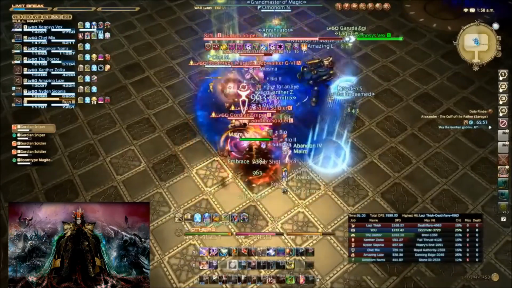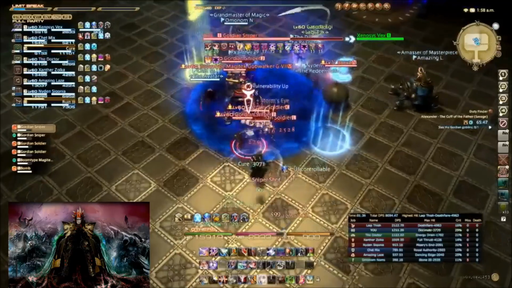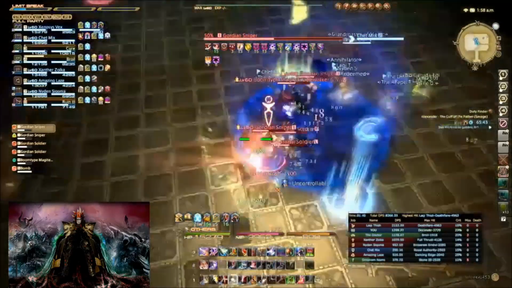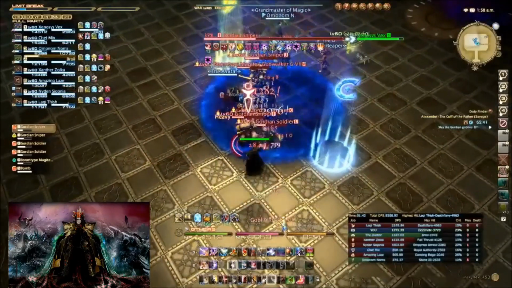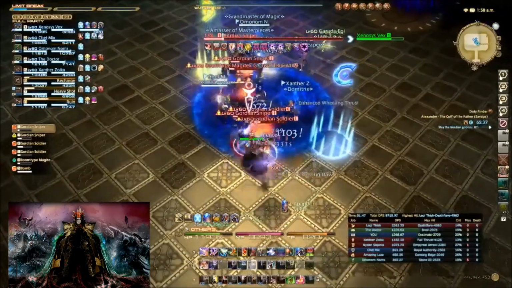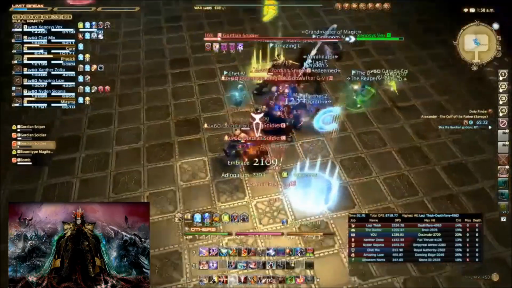Now the last thing I want to go over is stance dancing. This is a technique that takes a lot of practice to perfect. It can be very difficult sometimes and takes really good judgment calls to maximize damage output while still being tanky. It is a lot easier to give up your tankiness than it is your DPS. So be careful when doing this.